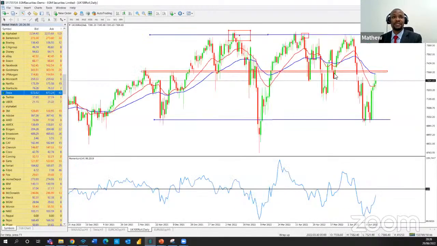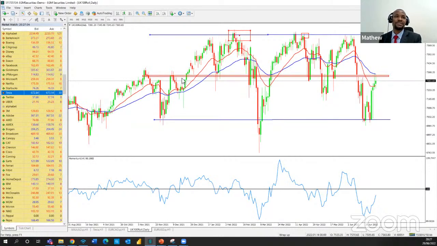Look at this. At this midpoint, it's like the pivot, right? Sometimes price hits there, it's not able to break the downside. Gets the strength to move to the upside again. So the midpoint is very important.